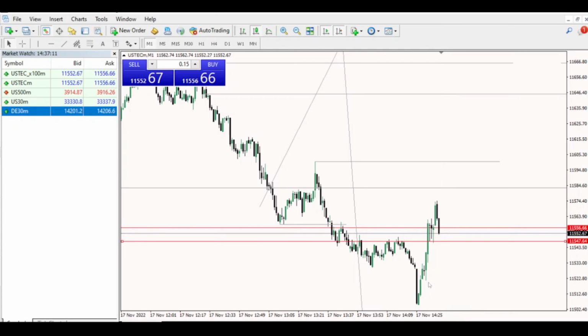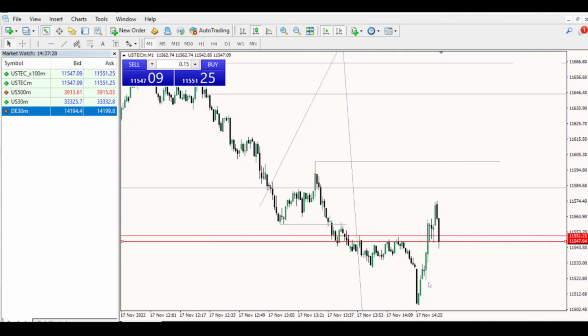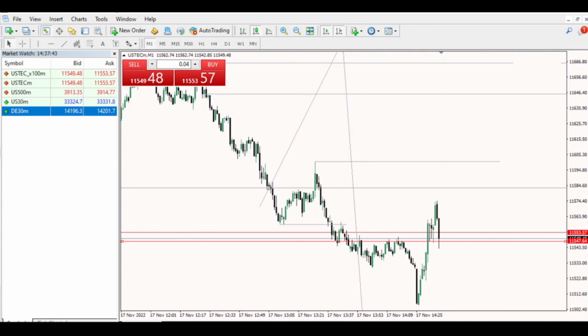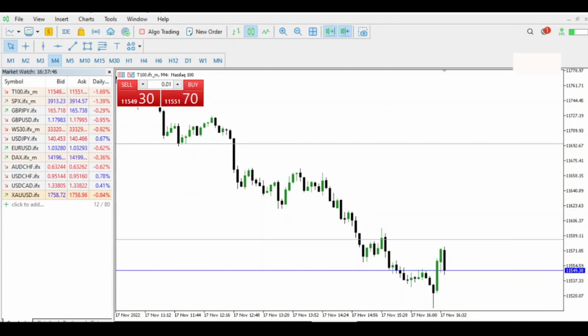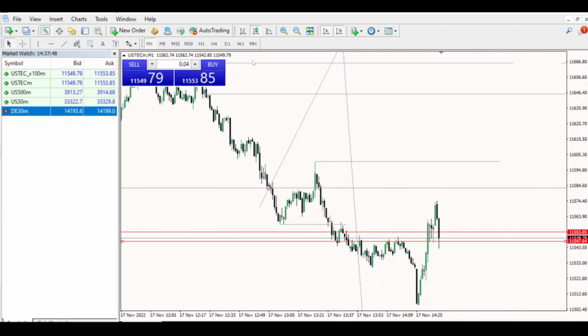So now when price traded down to that level, I switched back to my MT5 to check if it's actually in the fair value gap. So now because I didn't use a limit order, I had to execute and then had to set my targets and my stop losses like always.